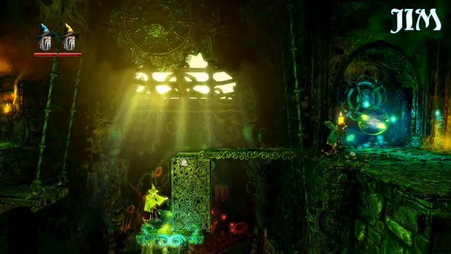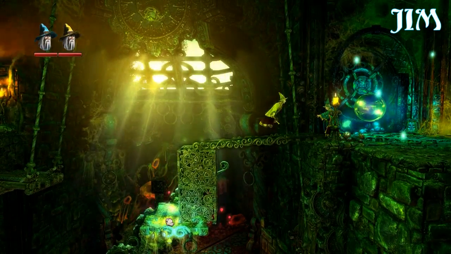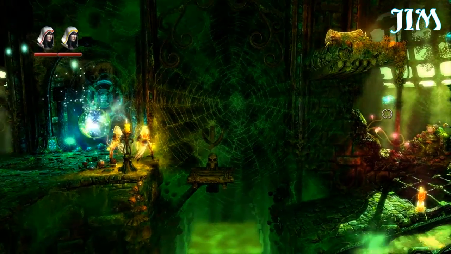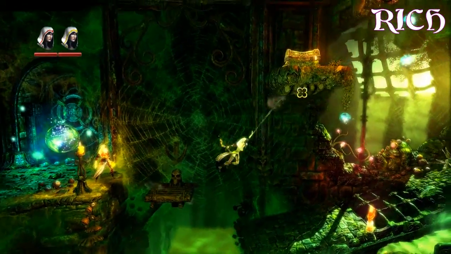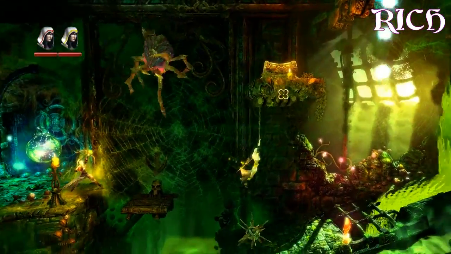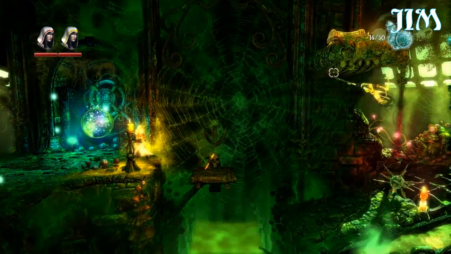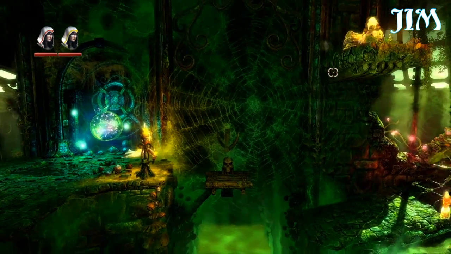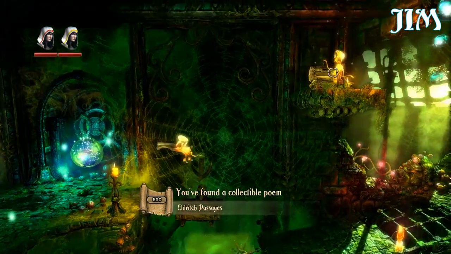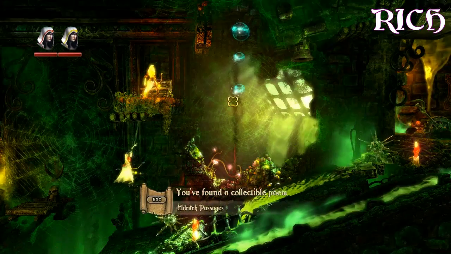Okay, now I need you to hold the platform if you can. Yep, got it. Yay! Teamwork. Ah, spider. I'll distract it. My cries for help. I got it. Okay, there's XP orbs up here.